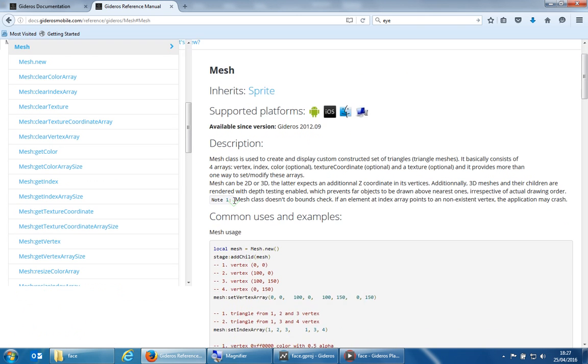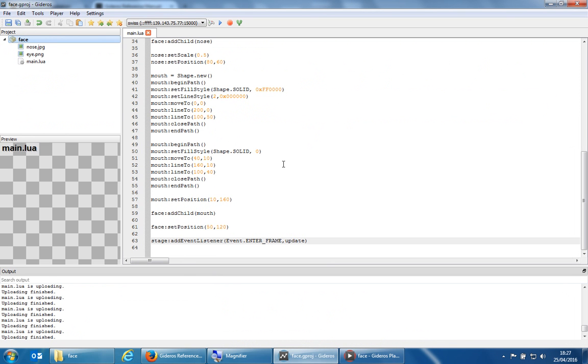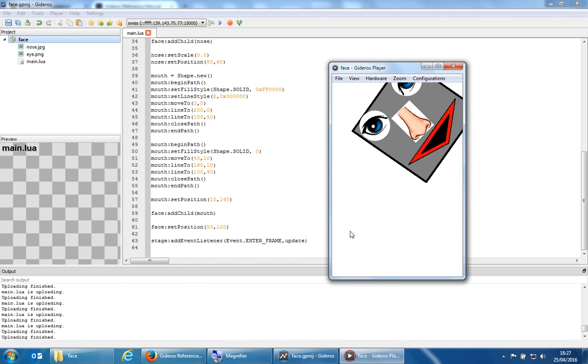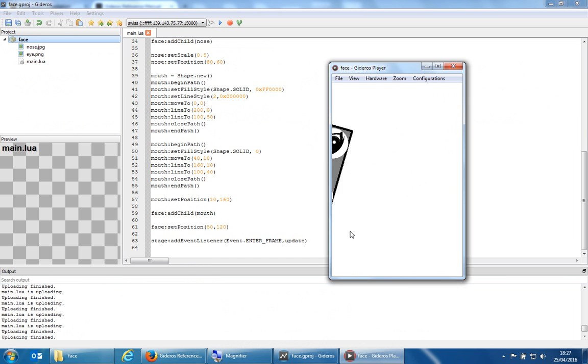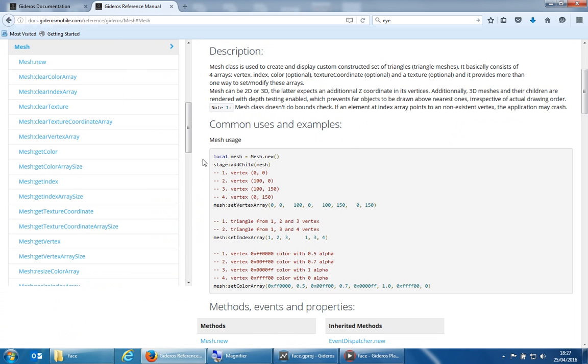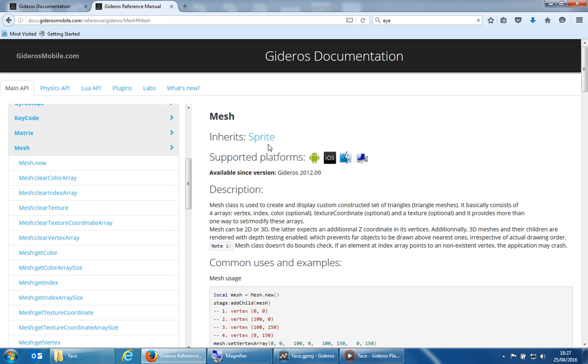Mesh allows you to draw a large number of triangles in one go. You could draw triangles using the shape command, as we've already seen. We've already, in fact, drawn a triangle. But the Mesh command allows you to draw hundreds or even thousands of these triangles very rapidly, and what you do is you set the coordinates of all those triangles and then give it all over to Gideros, which draws them all in one go. And this can be a very powerful tool. So Mesh is a large array of triangles. As you can see, it again inherits from Sprite. So once you've created a mesh, you can bodily rotate, translate, or scale the entire mesh.